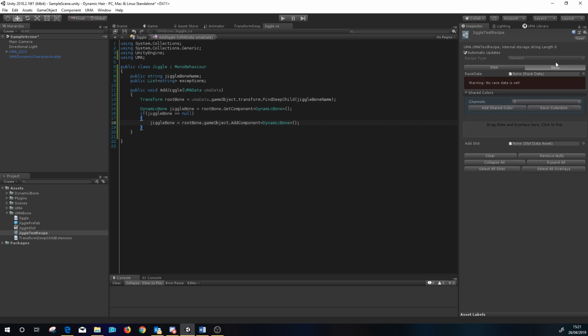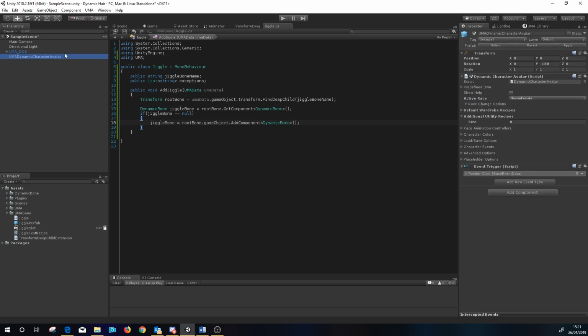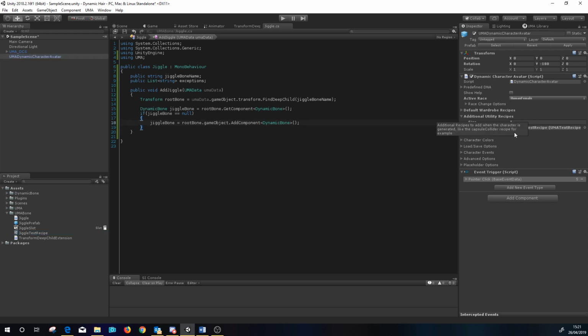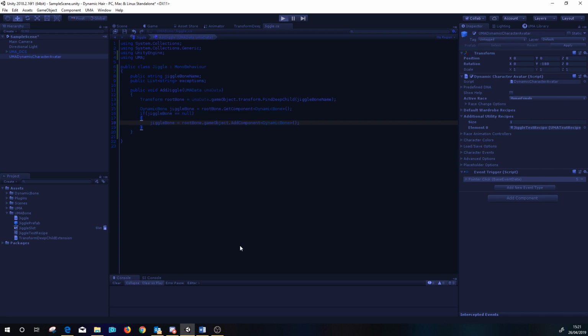So we're going to go into the slots and we're going to add our jiggle slot. Now it's saying it's not indexed, so let's add that to the index. So this looks good. I think it looks good. Let's find out. So if we go to our avatar, let's put that recipe into here and run. Let's see what happens.